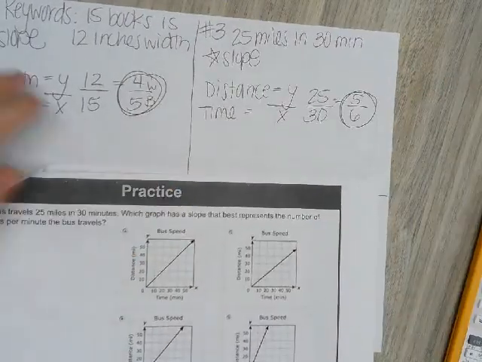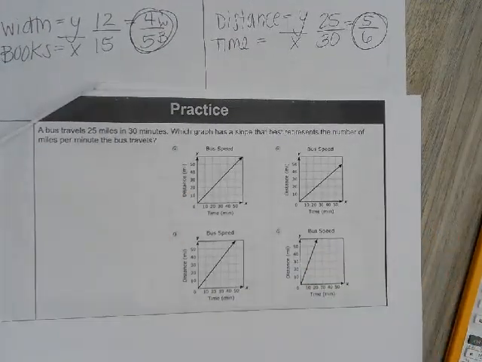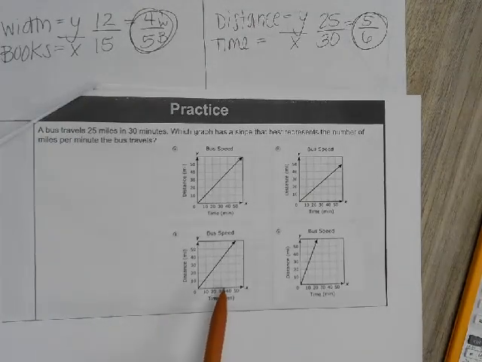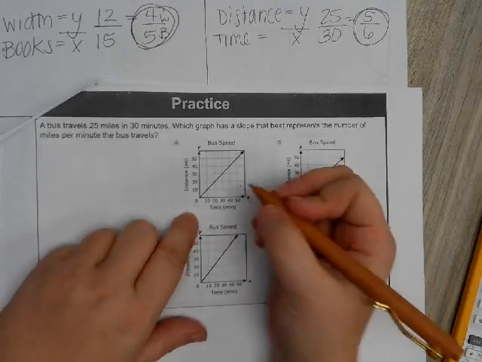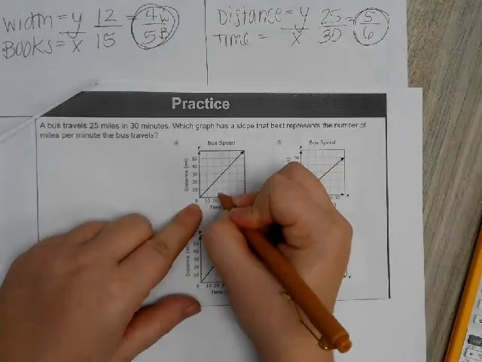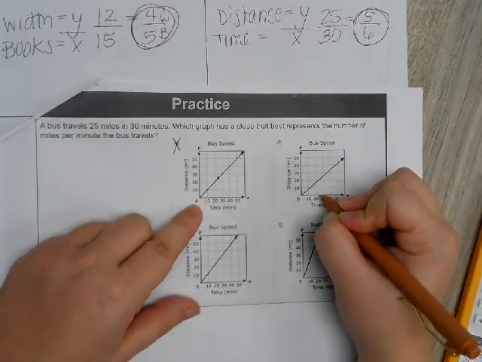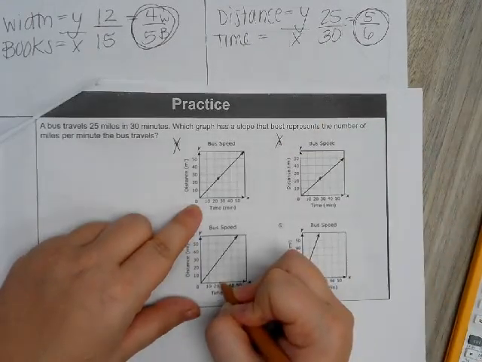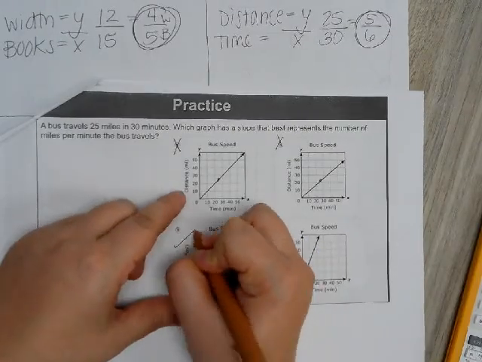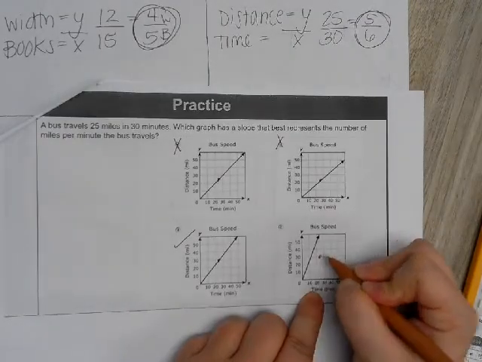So let's check our answer. Ooh. Okay, so it's really going to be hard to get the 5 and the 6 because it's going by tens. So let's just check for 25 and 30. We know that for 25, it needed to be 30, so it can't be A. 25, nope, can't be C. 25 and 30, that works for B. Let's look at D. 25, 30, so my answer is B.